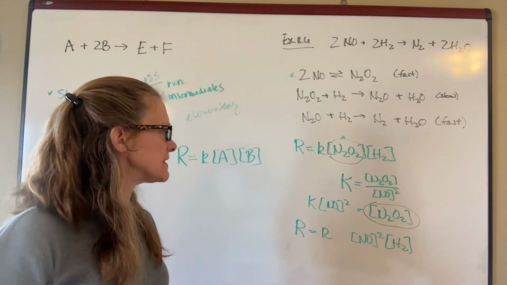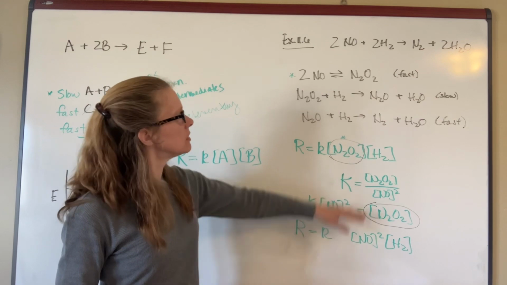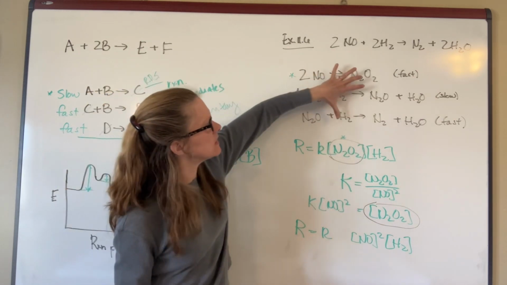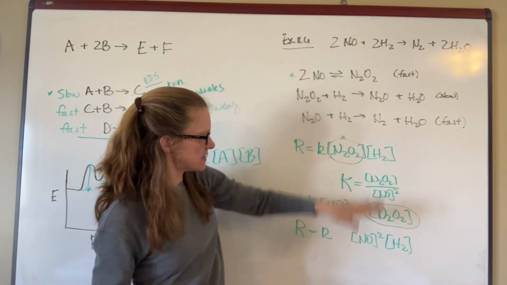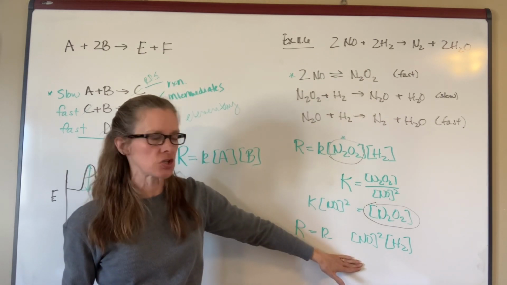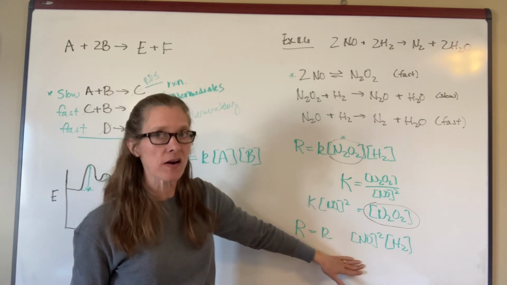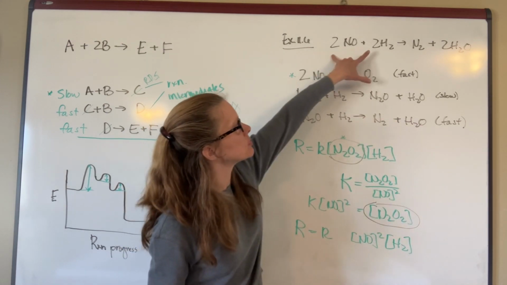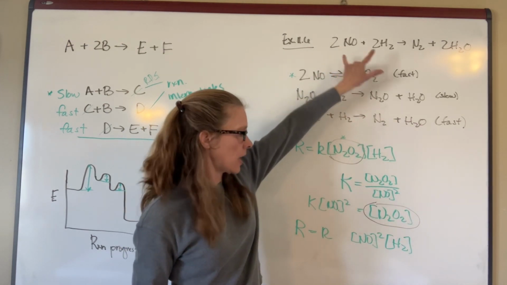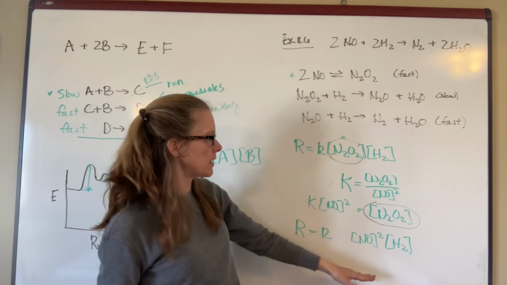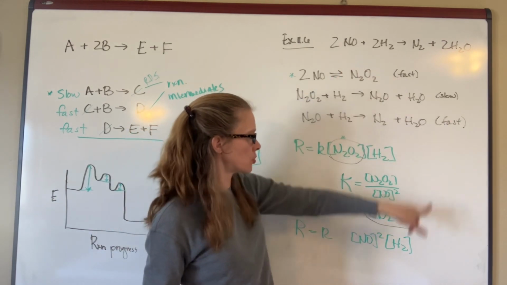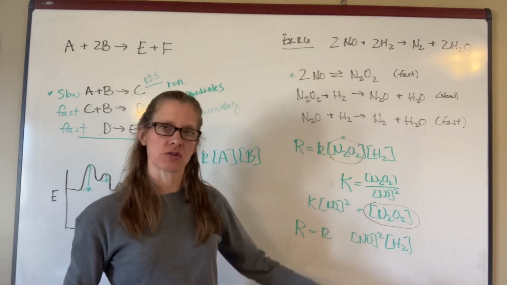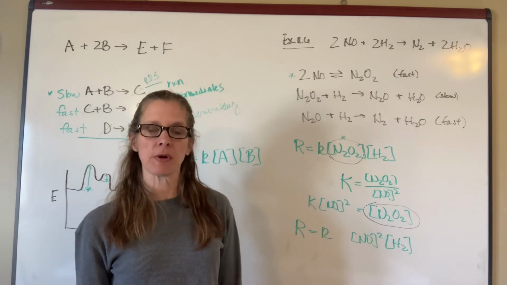Now, is this an elementary reaction? We know it's not because all the reaction steps were listed, but what if I didn't know this? If you were just given this and this, could you say that's an elementary reaction? Well, you could say it's definitely not an elementary reaction because the exponents here do not match my stoichiometric coefficients, okay? If it was an elementary reaction, for sure, it would have to have a squared up here. Let's say that it did have a squared. Let's say that it worked out that way. Then would it be an elementary reaction?